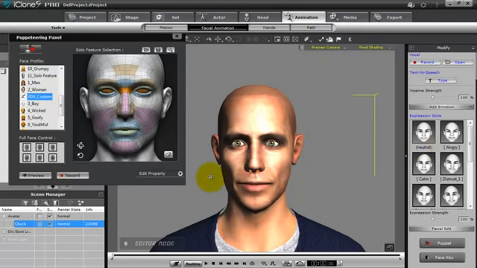So I hope you found that useful, and you can use that process to create, again, any number of head morphs that you can then apply in real time during your animation with full puppeteering mouse control.